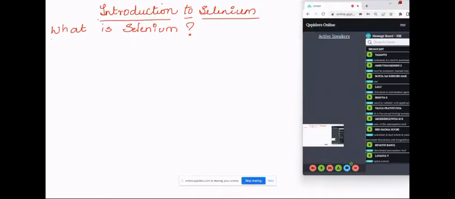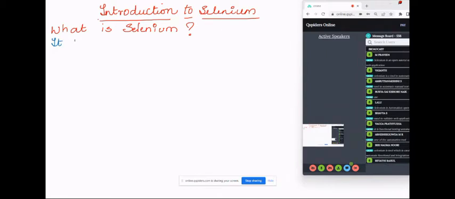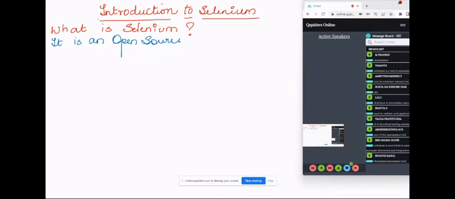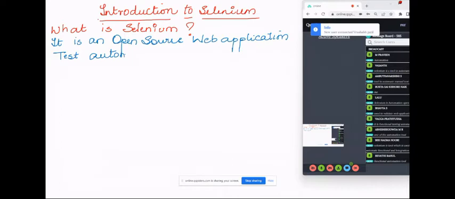Selenium is nothing but an open source web application test automation tool. Selenium is an open source web application test automation tool.